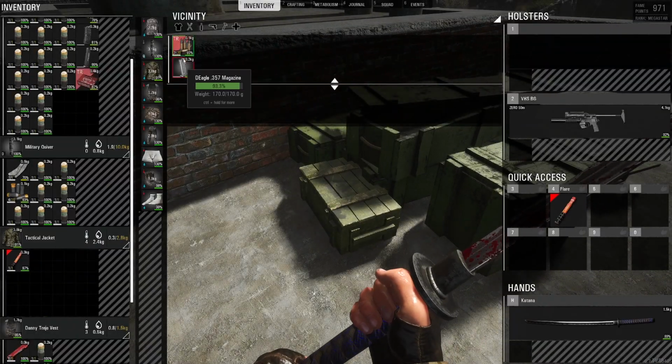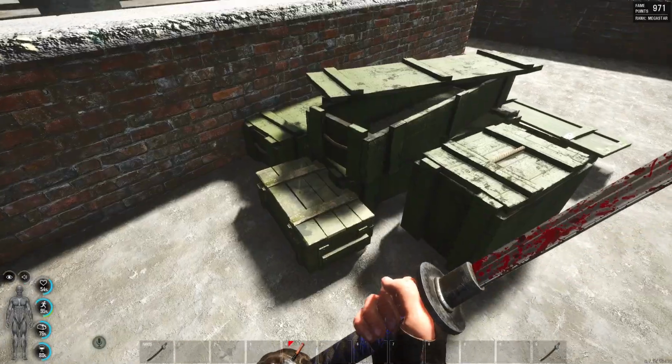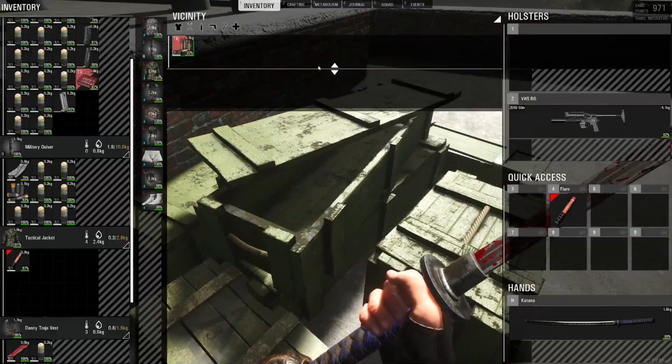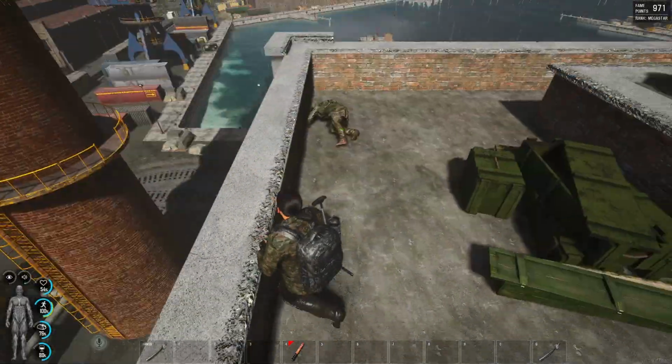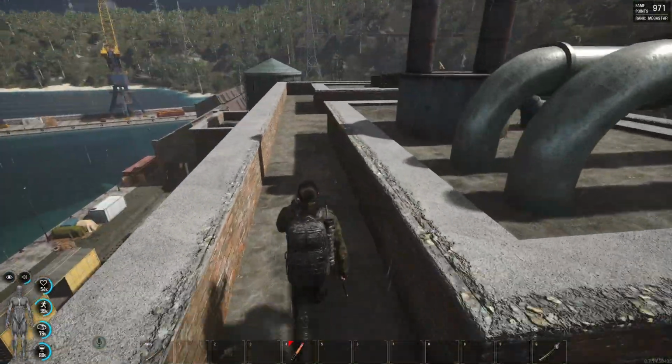Ooh, hello. What's that? I'll take that. I'll take that too. Okay, we get to keep anything we find. And we all know that I'm a loot goblin. So, we'll tell you what. We'll check this guy over here.